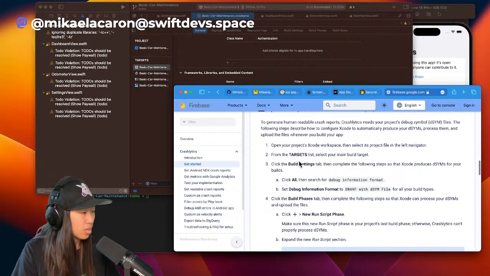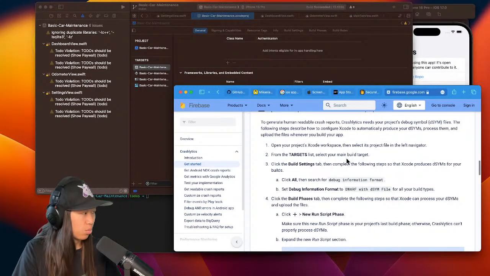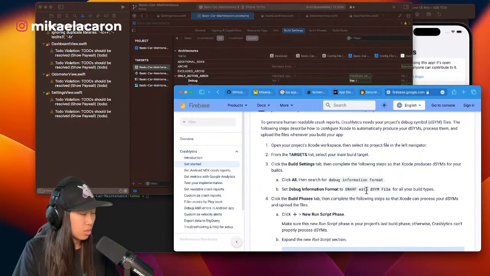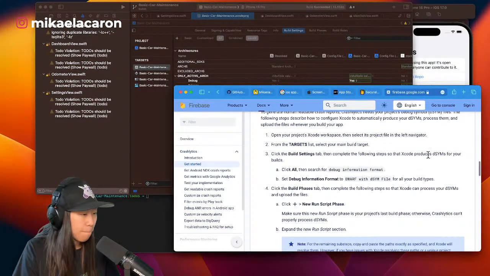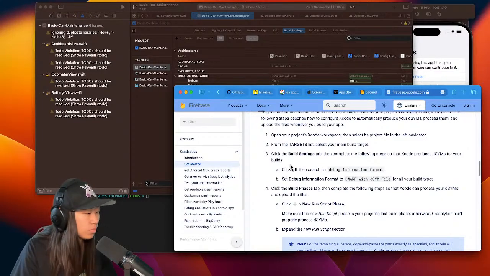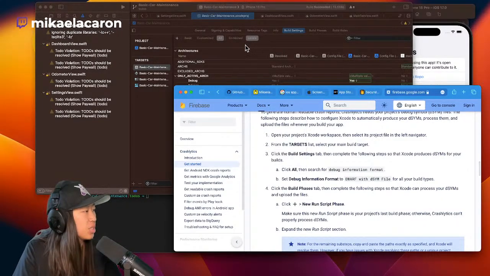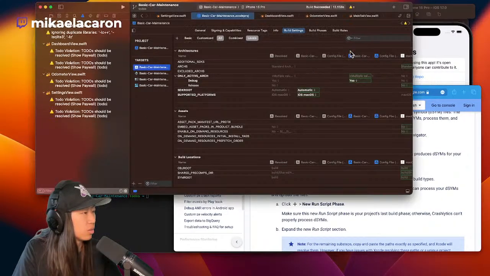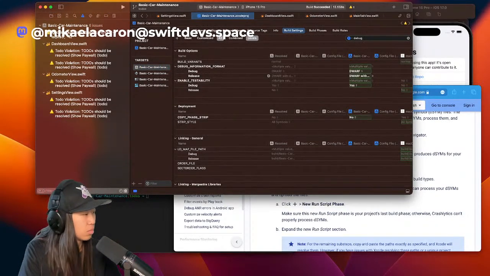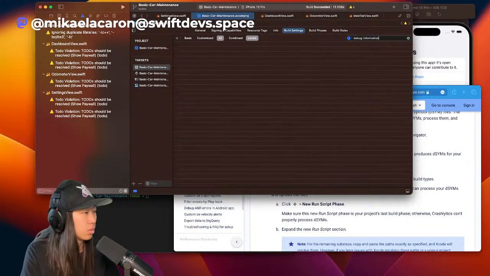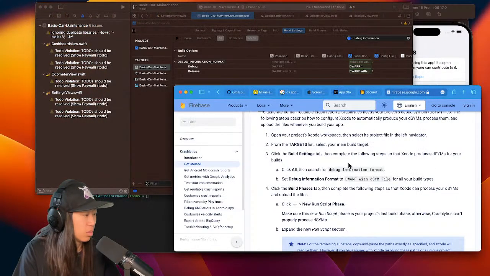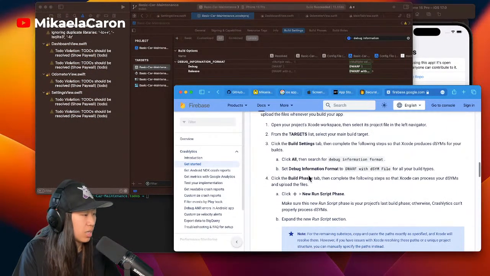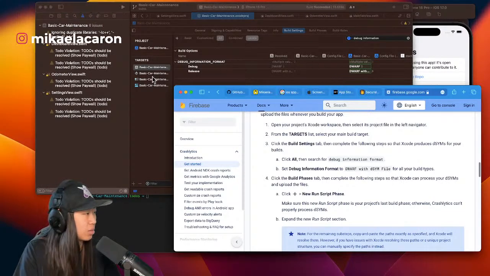From targets, select your main build target. That's that one. Build settings. Click all, then search for debug information. Set debug information format to DWARF with dSYM file for all your build types.